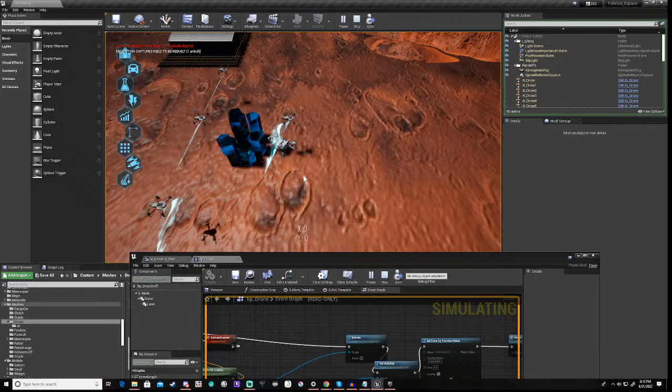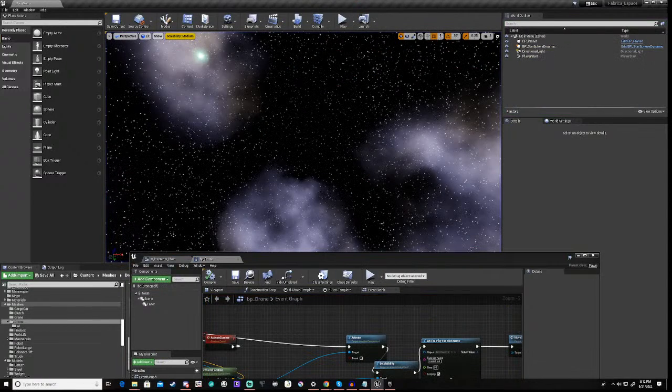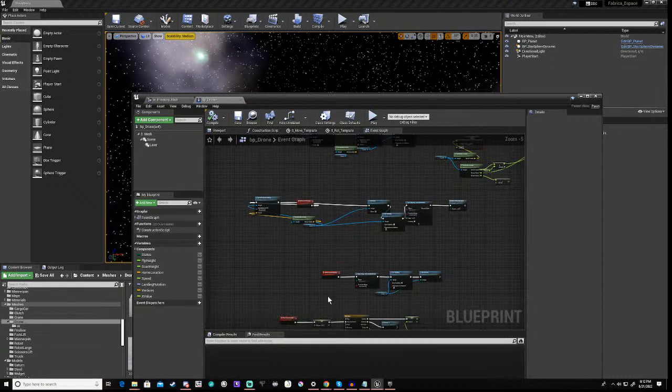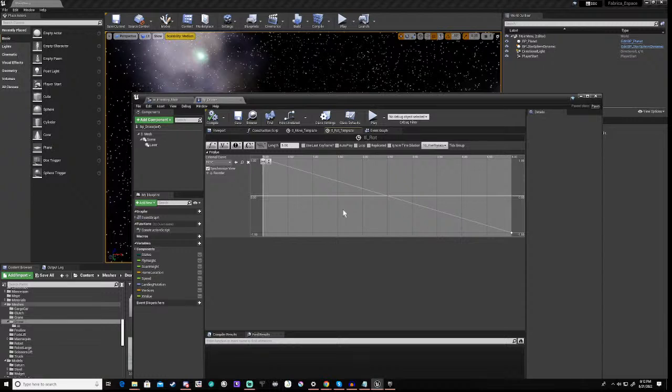There we go. The question is, how long are these timelines? At the moment they're 5 seconds. Yeah, that's 5 seconds.